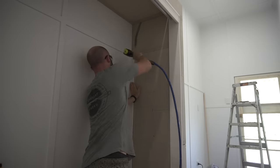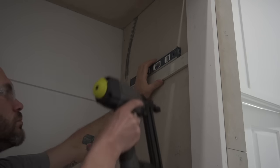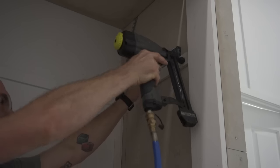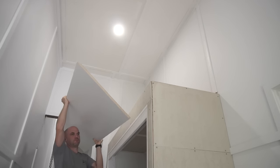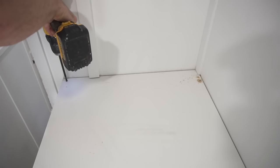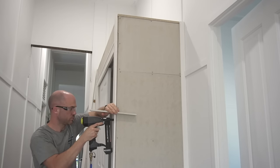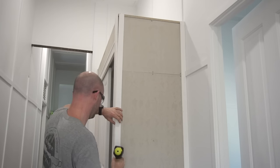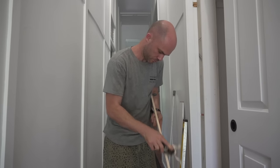For the trim work I pulled out my brad nailer. If you're going to be doing a project like this it's definitely worth getting a nail gun — trying to do this by hand would have taken a lot longer. For the top of the closet I'm going to be using a piece of melamine particle board. This is quite cheap here in Australia and it's also got a very hard-wearing surface so trunks or boxes going on top can be slid around without damaging it. I tried to match the trim as closely as possible to the existing house, and there was one place where the wall was a bit wonky so I had to scribe a line and use a hand plane to get it to fit snugly.